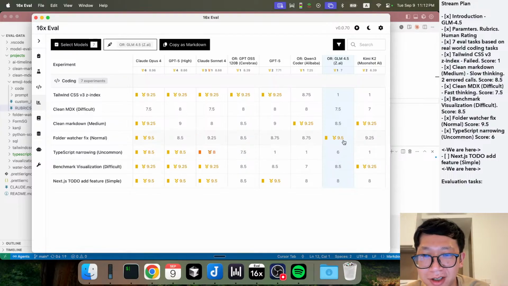So on some tasks it's better than other open source models. You can see here, for this particular TypeScript narrowing task, it's better than both Quantry Coder and Kimi K2. But for this Tailwind CSS task, it's worse than Quantry Coder.